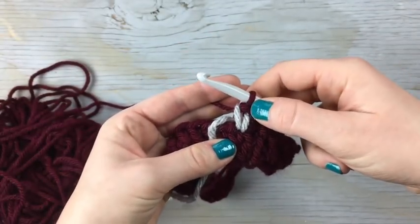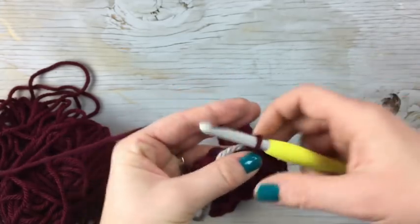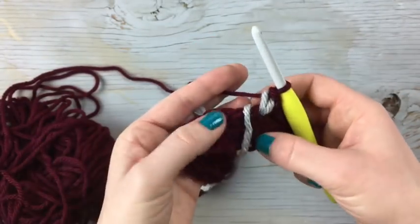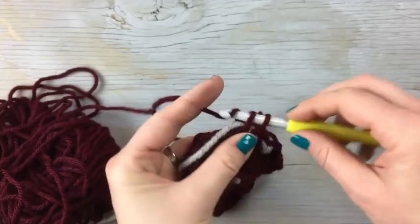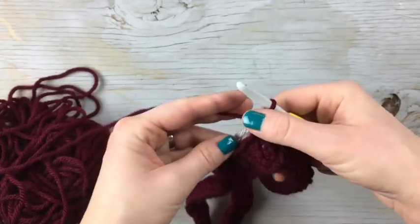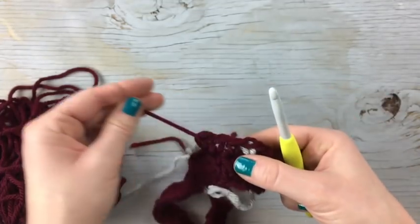Once you finish it with the main color, you're going to work three single crochet stitches, and you have two options — there are pros and cons to each. The first option is to work it inside, as you just saw me do: lay your second color over the stitch and work it inside as you go along, just on top. The pro is it makes the stitch look super nice, keeps everything really neat, and keeps you from having strands running along the back. The con is that you can kind of see it, but I prefer this way.